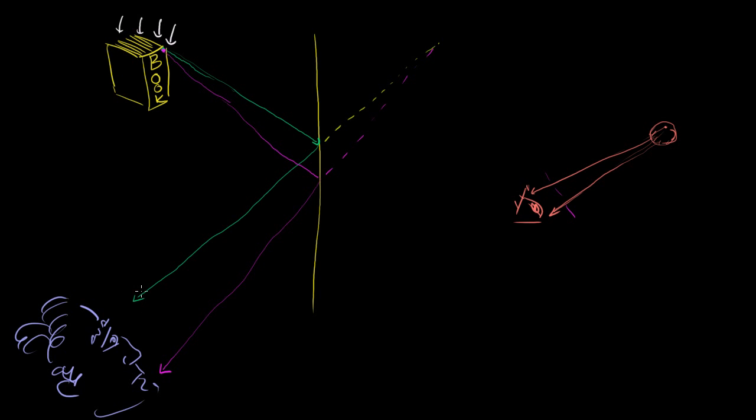Likewise, I see these 2 light rays diverging from some common point. My brain will try to think about where that point is in 3-dimensional space. It says, look, these 2 rays look like they're coming from a point back over here. Now, the reality is there is no back over here. That's just that there is nothing. We're not assuming there's nothing behind the mirror. But to this observer, it looks like the light is being emitted from behind the mirror.